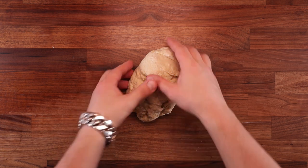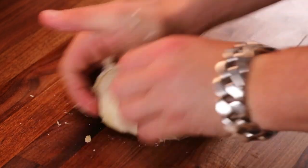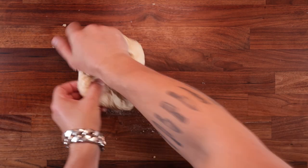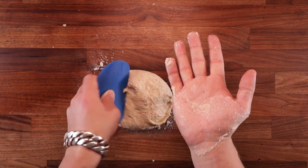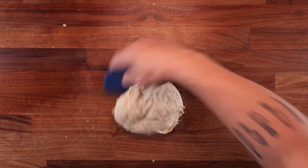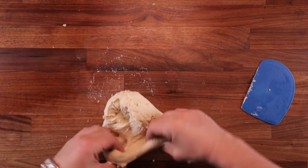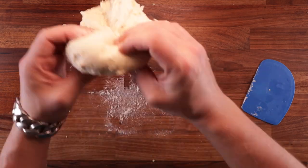Once we add the remaining flour, mix it into the dough and tip it out on the table, we can start kneading. I'm going to start off by pressing it down and forwards with the heel of my right hand, and using the fingers of my left hand I fold the piece of dough under the heel of my right hand. Then turn and repeat. If it's sticking to your hands and table, you can try doing some stretch and folds: pick the dough up by one side, stretch against the table towards yourself and fold it over forwards. Always pick it up by the side, turning it 90 degrees.